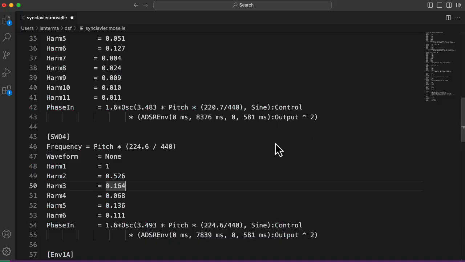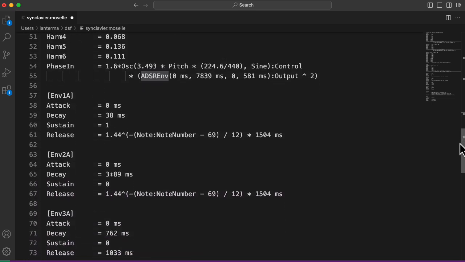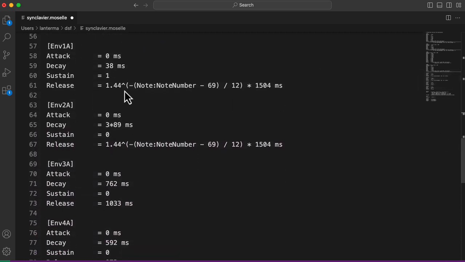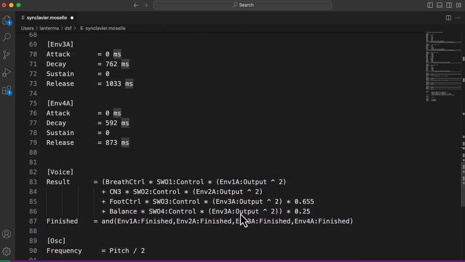So those are our FM envelopes, and I can make them anonymous because I only need the output of them in one spot. For the amplitude envelopes, it's a little bit more complicated. Ignore all this 1.44 to the power of NoteNumber stuff for now. We have attack, decay, sustain, release. I have 4 amplitude envelopes, and the way I use these is I take each of the outputs of my oscillators and multiply those outputs by the outputs of the envelope, but I also need to do that squared thing to get the parabolic response. Here I'm also multiplying each of those outputs by one of my MIDI controls, so these are numbers between 0 and 1.